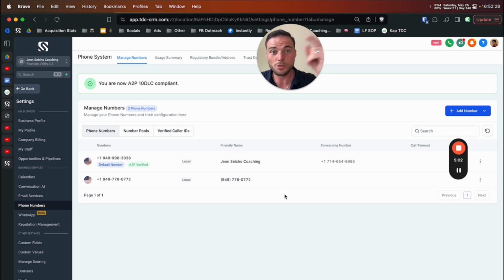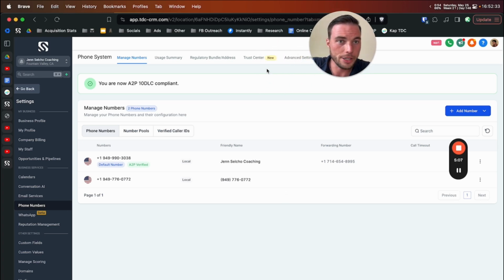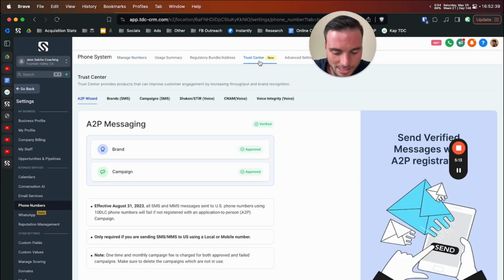But regardless, once you've signed up for this, what you're then going to do is, and by the way, if you're brand new to an account, I have to share this with you. The SMS providers in the United States have started cracking down on a lot of different spammers and people that just send a ton of messages. So what you have to do now is register yourself to get this phone number capability.